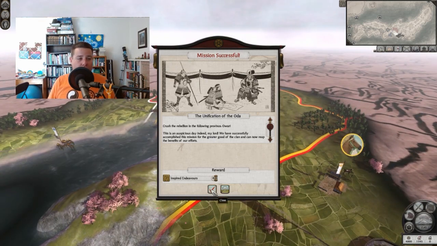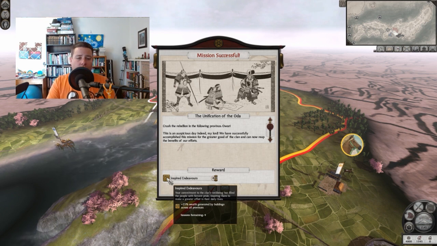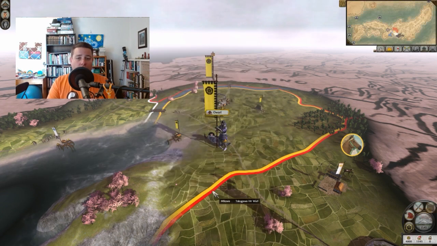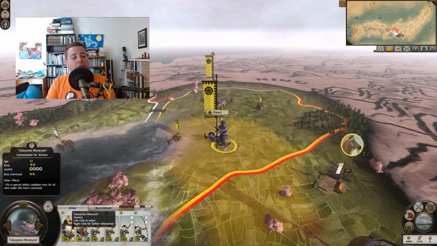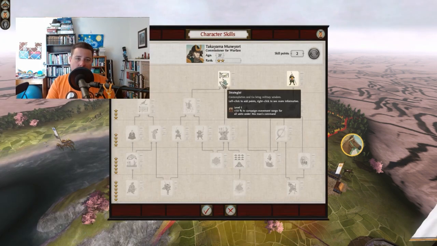Okay, as you can see, it succeeded. We have unified the Oda clan. So we crushed the rebellion, and now we have the special feature, Inspired Endeavors. More wealth generated by buildings across all provinces for 4 seasons. And our general increased in rank. So we need to come here and see what we should give him.